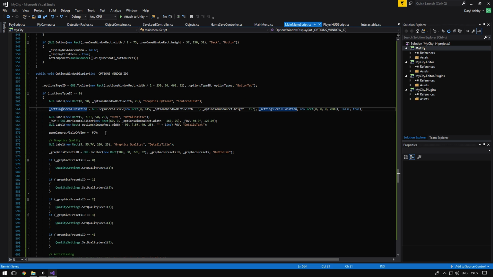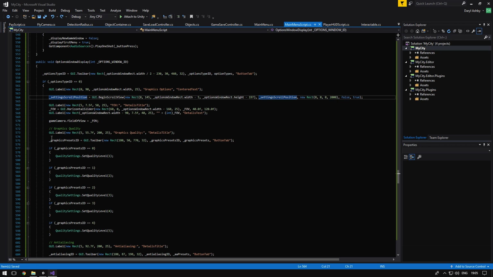Now, you want to see here that in the graphics quality, I've got the title for graphics quality. And then what I do on here, to create the toolbar, you put the ID that it is. See, I have a graphics presets ID, and it equals a GUI.toolbar, and the position of your toolbar, and the length of your toolbar. The more buttons you have, you might want to have bigger options, like a bigger number here. Like I've got 5 options, I believe it is, for these graphics presets. So if I want the buttons a decent size each, then you've got to have quite a large number here. And then the height of the buttons. And if you have a custom GUI skin, that's where you put it in here as well.